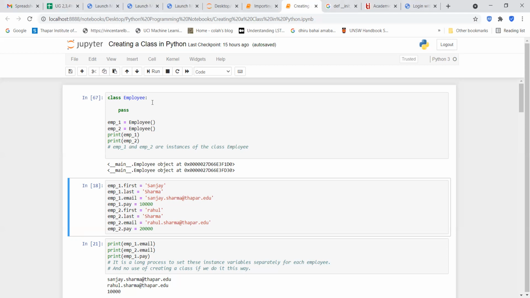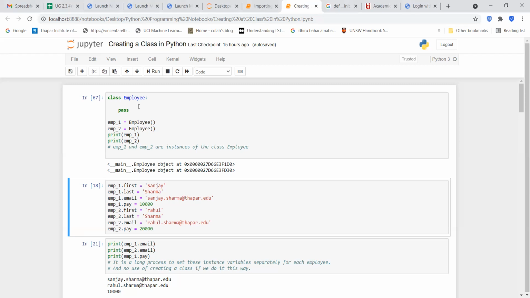Correct. So if you want to keep this class empty for the time being, you can say pass. The compiler will automatically know that there is nothing in the Employee class, and it will start executing the rest of the program. But if you do not give pass here, it will show an error.